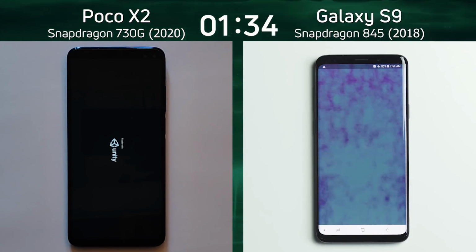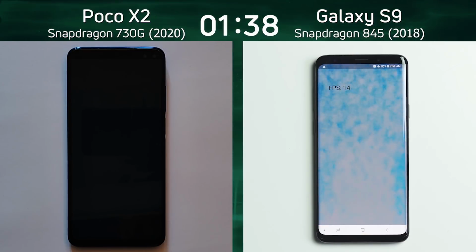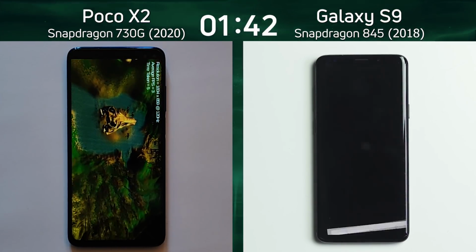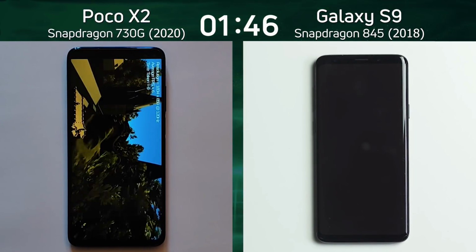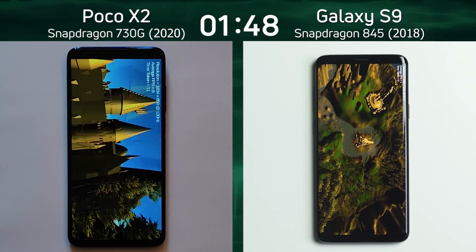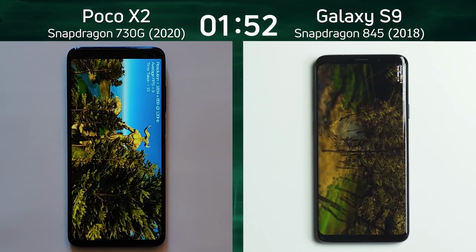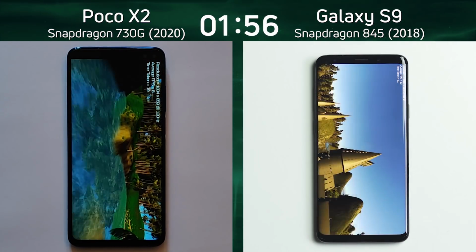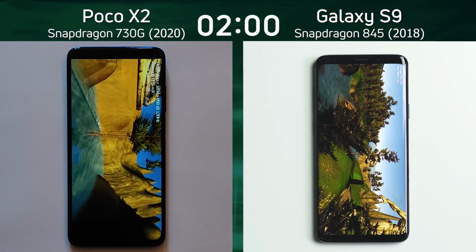And as I said that, it's going into the Unity test on the left-hand side. On the right-hand side, what's the frame rate? Come on, what's it going to be? 14 frames. Oh, this is quite interesting, as the Poco X2 has now gone into the Unity test, and we can see here it's running at 120 hertz. Look at the information at the top right-hand of the screen, and obviously we can clearly see this is running on the right-hand side in a higher screen resolution as well, because clearly the text is smaller there, and it seems to be going quite a bit quicker. In fact, it's doing very well.